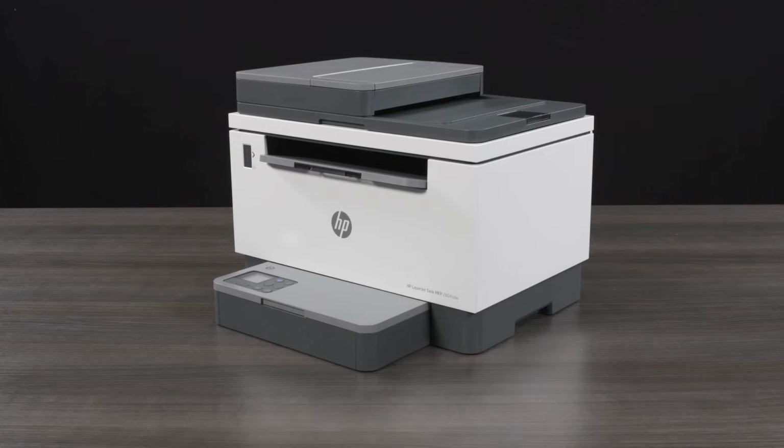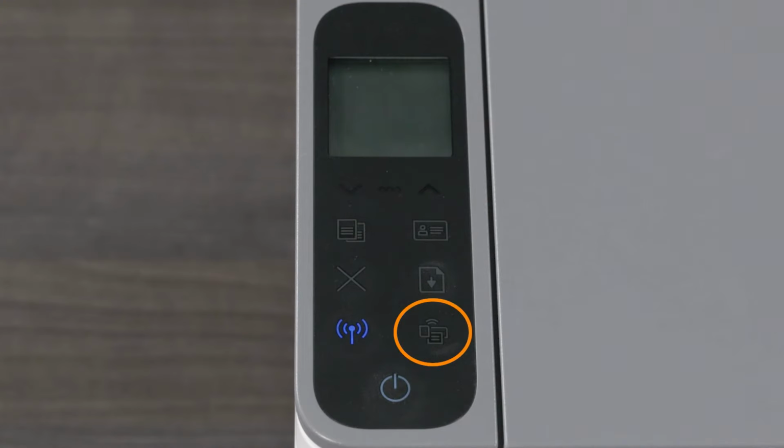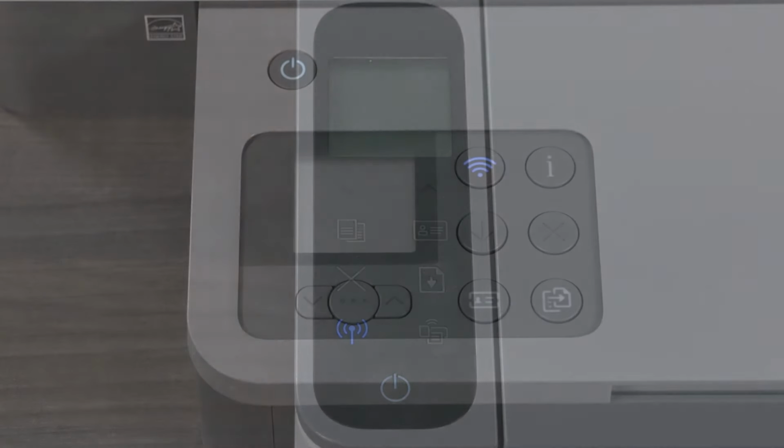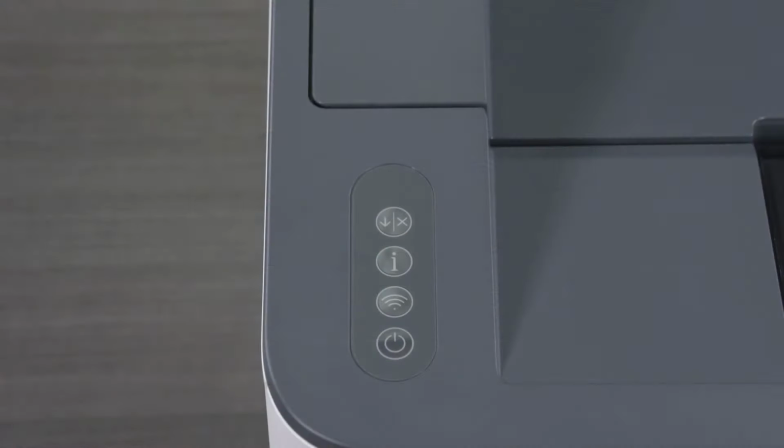If your printer does not have a touch display, print a report that contains its Wi-Fi Direct information directly from the printer. How to do this varies depending on your printer model. Most HP printers print this report if you either press the information button, press and hold the Wi-Fi Direct button for 3 seconds, press the wireless and information buttons at the same time, or press and hold the resume/cancel or resume button for 2 to 10 seconds.